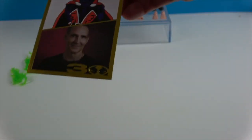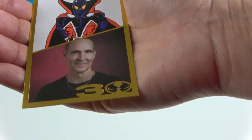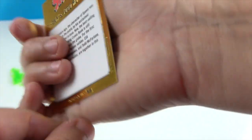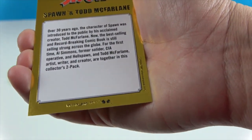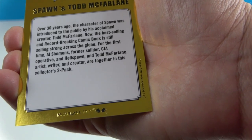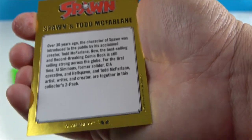And then you have this awesome collector card, which has Spawn on top and Todd McFarlane on the bottom. Yeah, and it's got the 30. The gold foil too. That's really cool. And then on the back, ta-da, the data file for them both. Over 30 years ago, the character of Spawn was introduced to the public by his acclaimed creator, Todd McFarlane. So it's really cool to have this card to commemorate it.